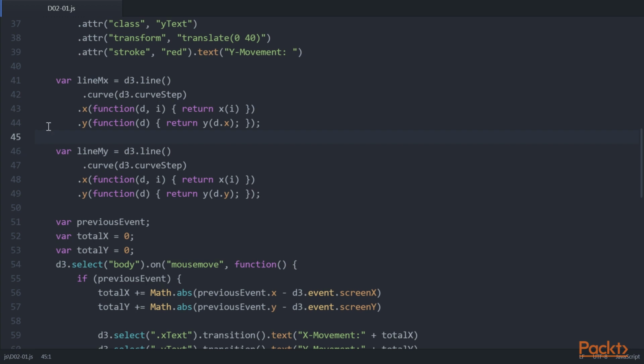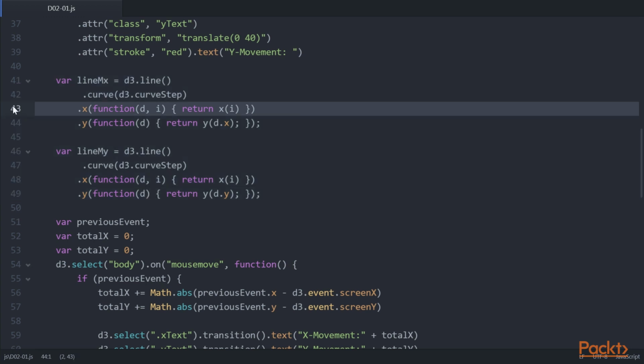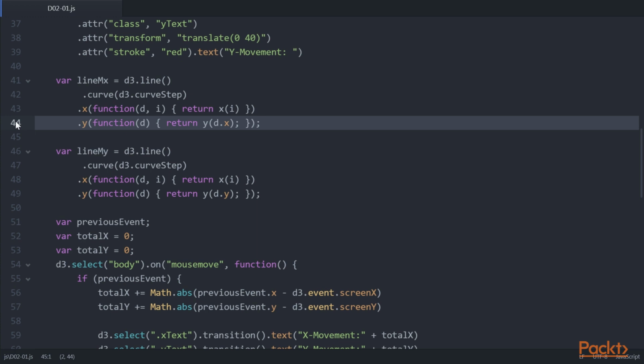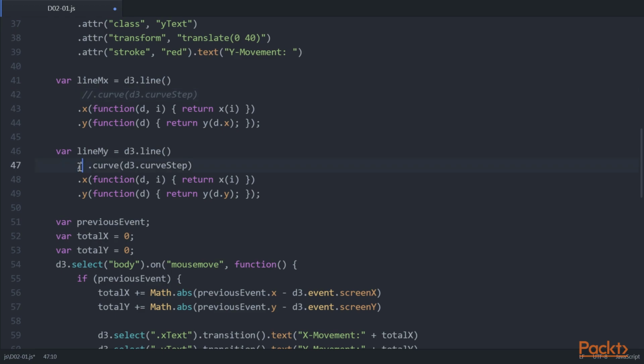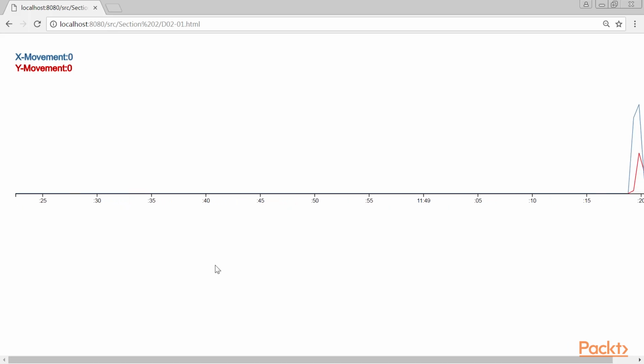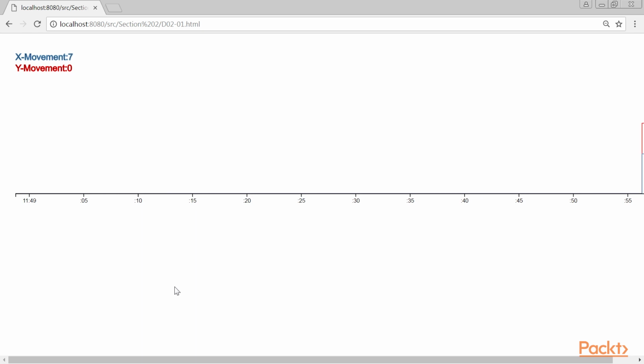Next, we will be setting up the animations and the graphs. To draw a line, you pass in a function which is used to determine the x-coordinate based on the data, and a function used to determine the y-coordinate. D3 also allows you to pass in what the line should look like. Should it be curved, closed, straight, or one of the other options? If you comment these lines and check the output, you will get a linear curve, which is just a polyline through all the points. If we don't want direct lines between the points, we use the d3.curveStep function as shown here.